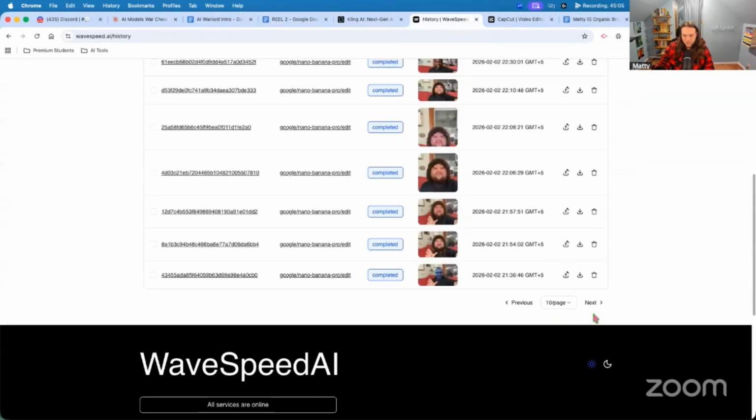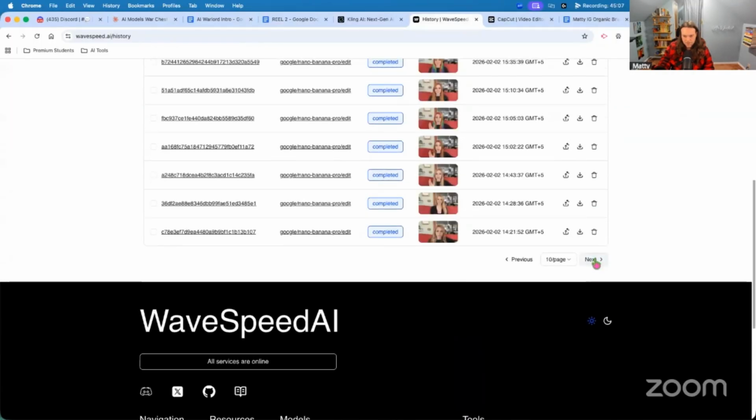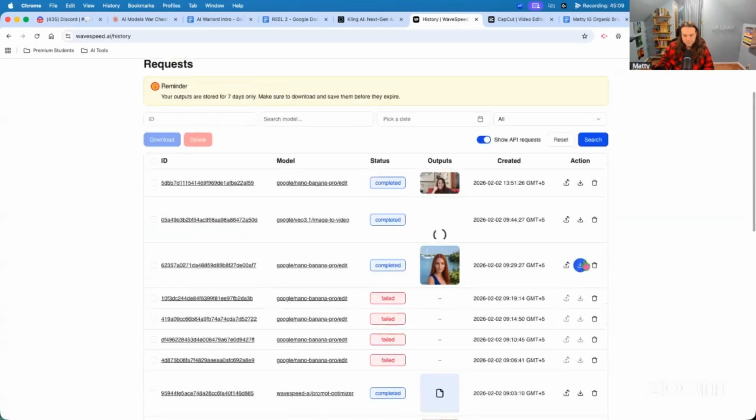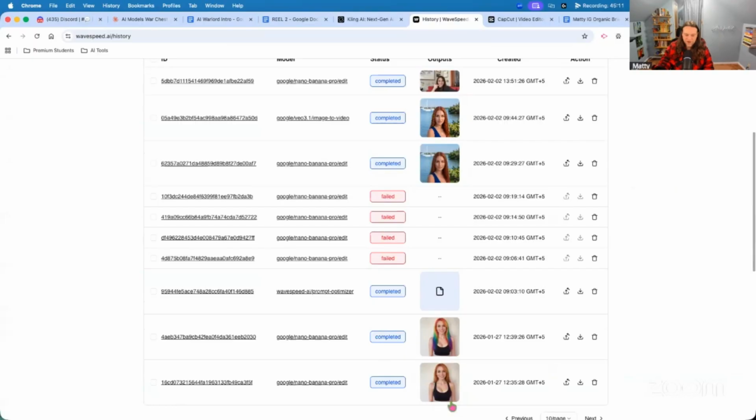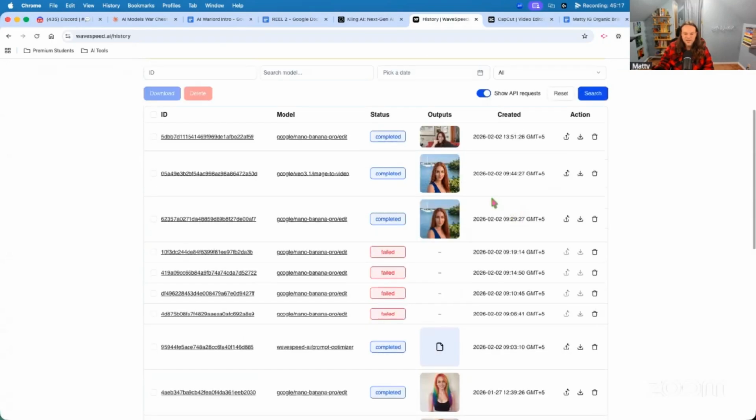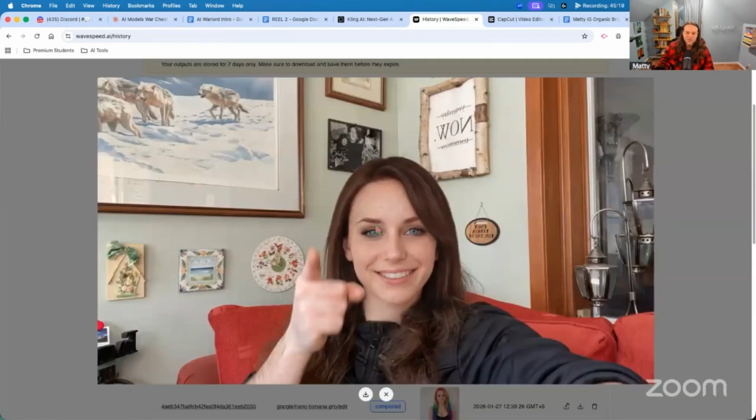And again, we'll go through back to the very beginning, and you'll see some of them. So for the changing hair, all I did is say, hey, here's my model, change her hair to redhead. Cool, change her hair to rainbow colored, basically. And then for this one, this was the first frame that I used. Just downloaded this frame, and then just swapped my head, was basically like, hey, swap my head.